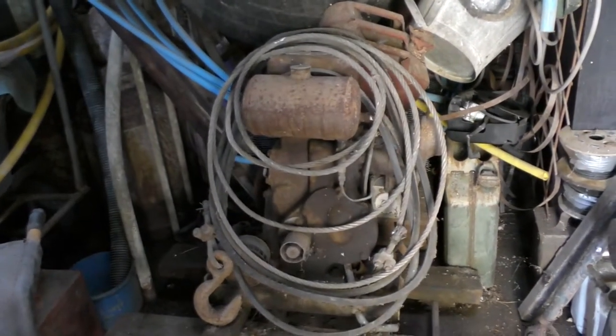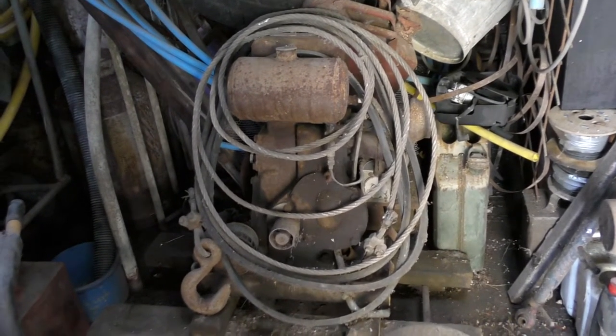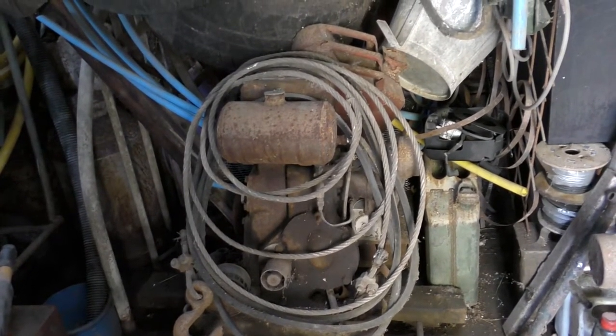So, I need to go and get a little bit of assistance to just get this out, and we'll get it into the sunlight and see what we're up against. So, I'll be back with you shortly.